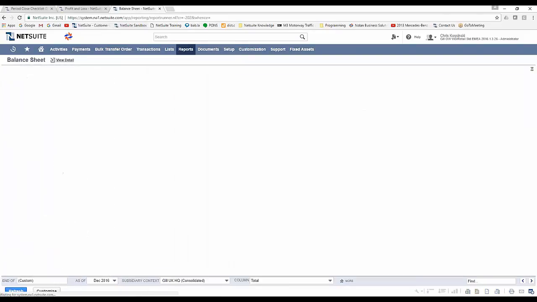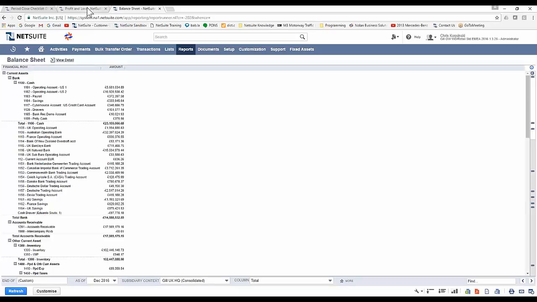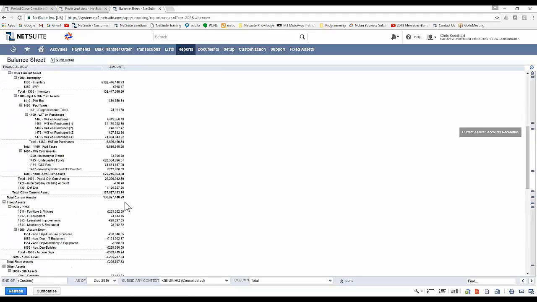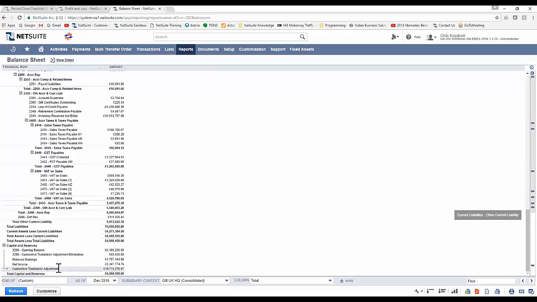If we go to the balance sheet, what I wanted to show you is that on the balance sheet, you have retained earnings and net income. Net income is your current year results. Retained earnings are the previous year results. You cannot click this as a normal account register and go to the results, because there's no account register. Basically, all previous accounting results are aggregated under retained earnings. It's very good for reviewing the data in NetSuite from this perspective.